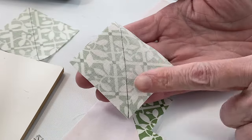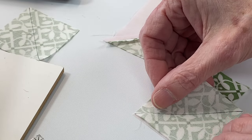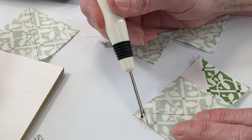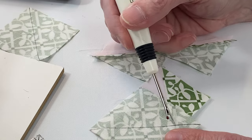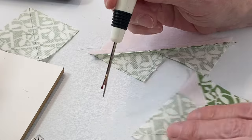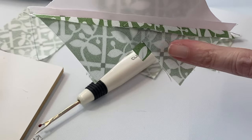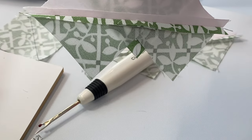See how we have our drawn line going right down the middle, and we want to put it right here. So our drawn line goes to the point, which lines up directly on the point of this big pink triangle. It comes all the way down and lines up at the point. And we can kind of see that looking from the backside. It's just barely visible from my naked eye that I'm right in the middle, but the camera may not be picking it up, but I can tell that my drawn line hits right there in that valley.